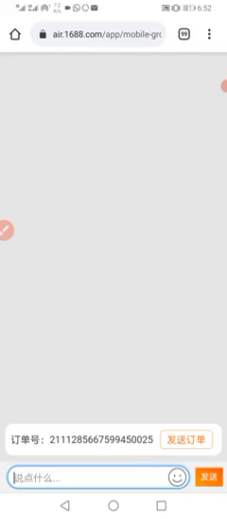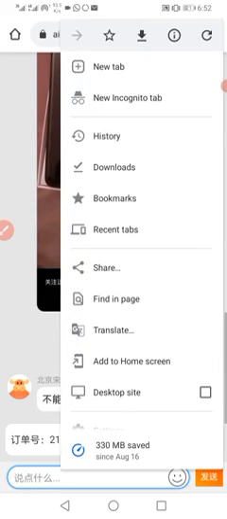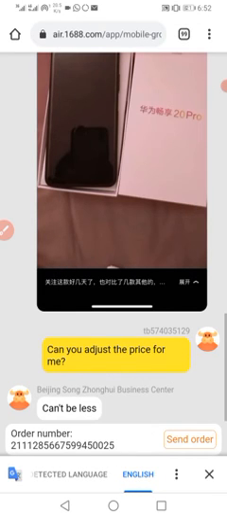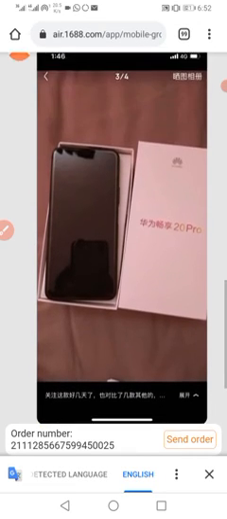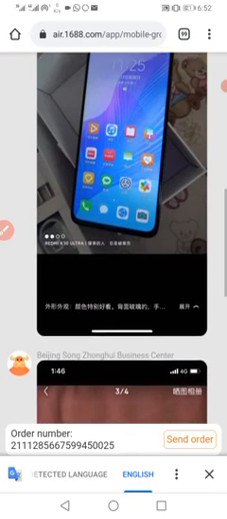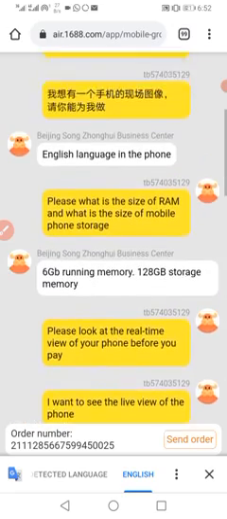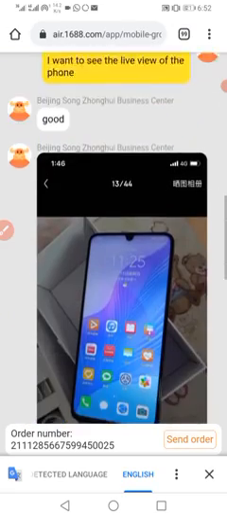He hasn't responded. Okay, I think he responded. So let me translate it. Okay, it has brought back our previous chat. So you can see this is the look of the phone, the 20 Pro Y. This is the front look, and it has brought back our previous chat. I think that was a network issue.